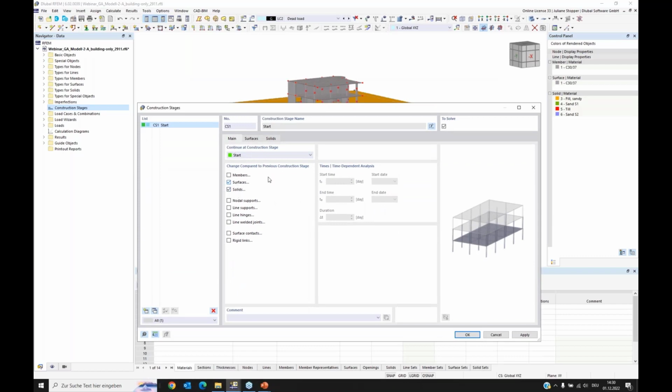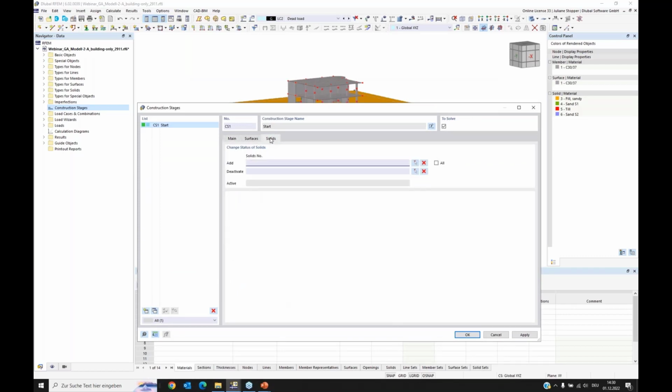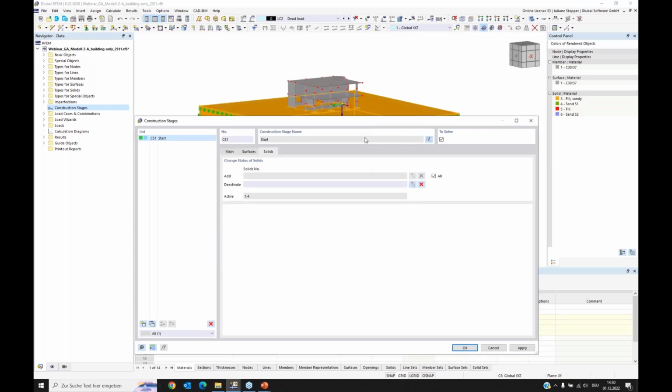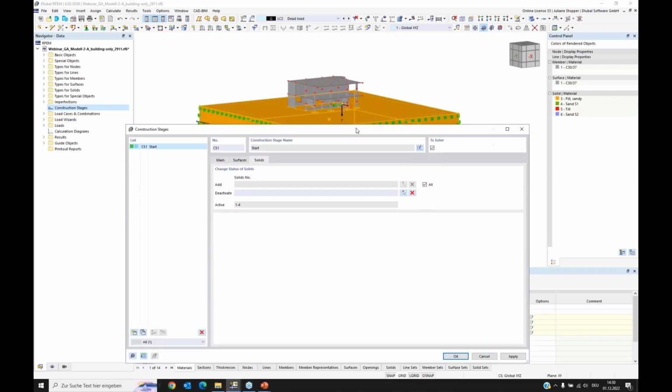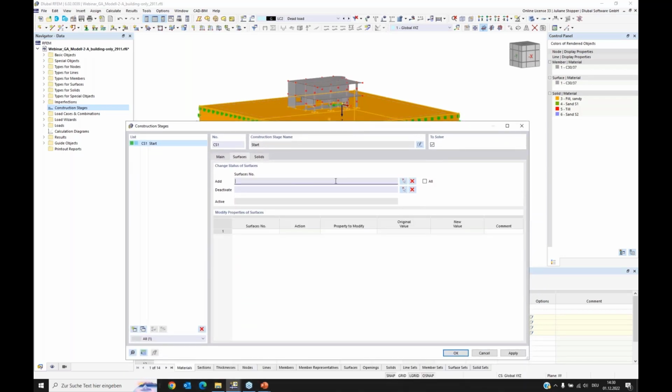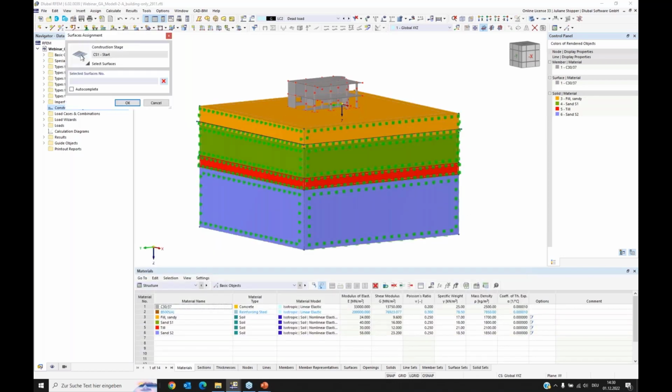By activation of them, the special registers were opened, and I can here add or deactivate solids, and I want to consider all solids in this construction stage. Now they are selected. And here I want to add the boundary surfaces, and for this I now can use my object selection.